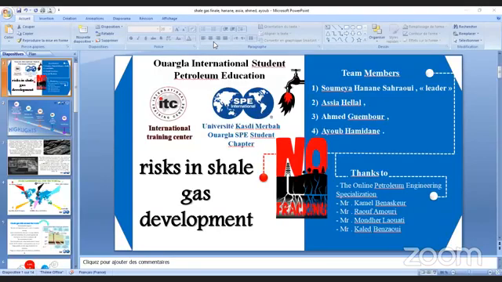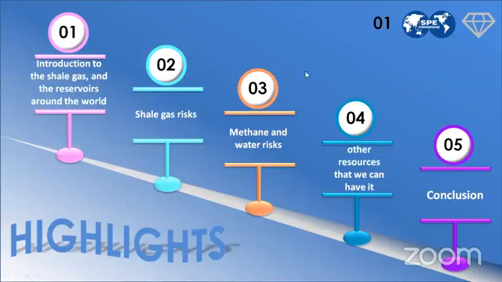In this session, we'll be talking about the risk of shale gas. But before that, I would like to introduce my team members, which are Asya Hilal, Ahmed Gambur, and Ayub Hamidan. And I would love to thank all the members of OISPEC and the professors for their hard work and for this chance. We're going to start. I will give the word to my partner, Asya. Asya, you can go.